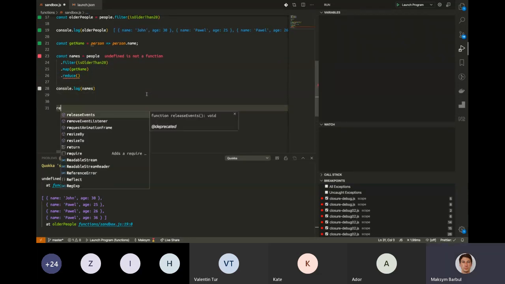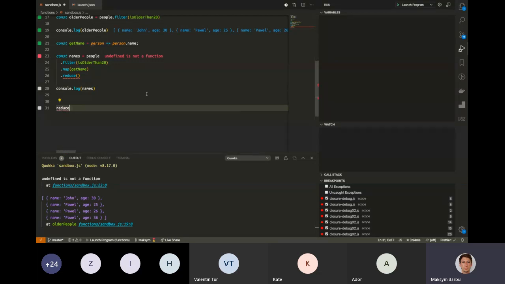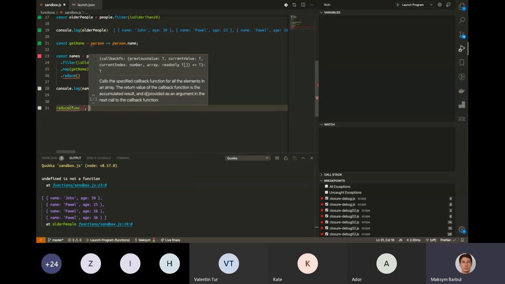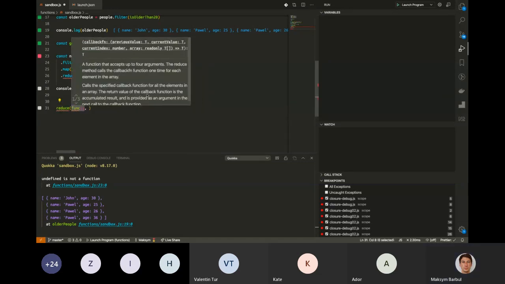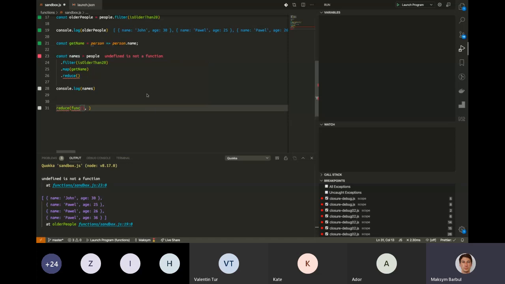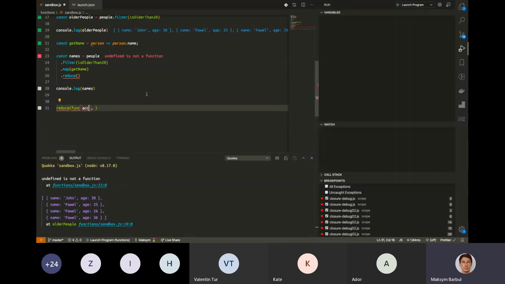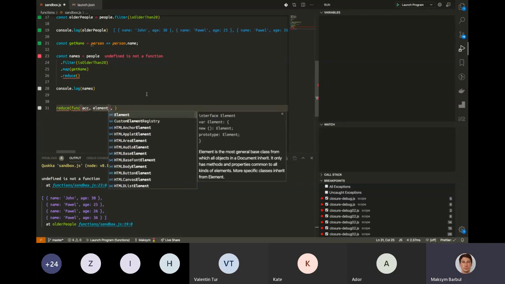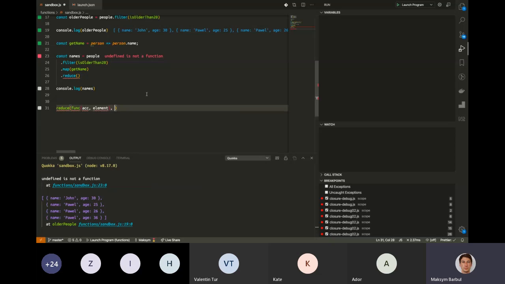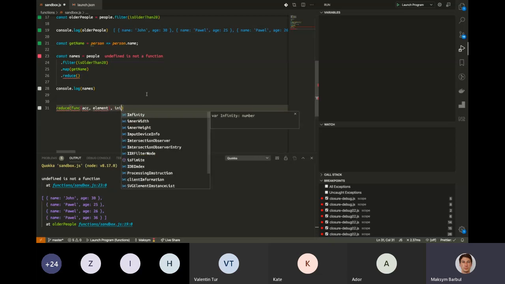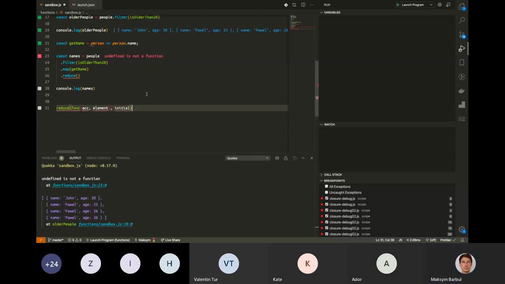The reduce receives a function, and this function would receive the accumulated value, then the element, and you would give an initial value here.